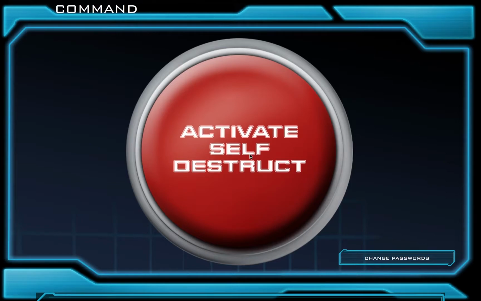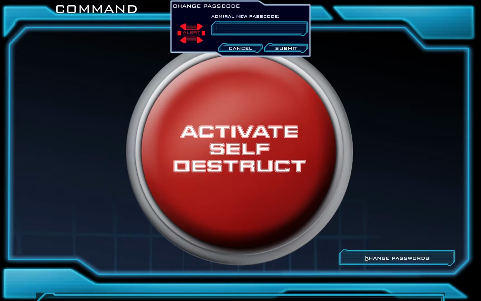It's serious stuff, okay? Now, before you can activate self-destruct, you have to set your passwords. Admiral would just be the captain's, so the captain will come over here, and he's going to type in his password. We'll say it's 1234 for the sake of right now. This is your password. This is top secret. Nobody's allowed to know this password, not even the captain. We require 2 passwords to blow up the ship. Both you and the captain have to agree that it is okay for the ship to blow up. If either one of you cannot agree, then the ship doesn't explode, alright?